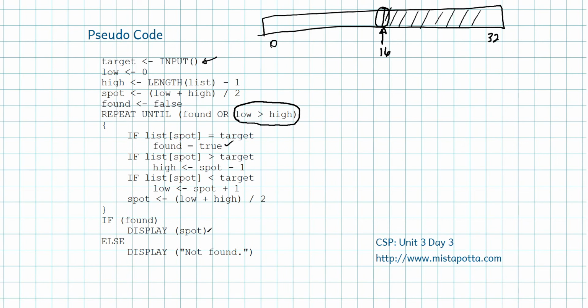And so what I do is I say, you know what, it's not in box 16, it's not past box 16, I don't really need to look at anything beyond box 16, so I'm going to say the highest I'm going to look for is that 16 minus 1. In other words, box 15 is the highest I ever need to look ever again. And of course, the opposite is true.